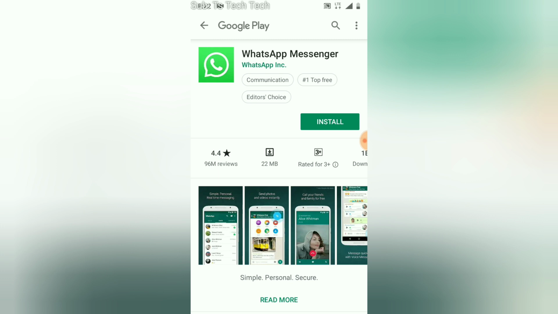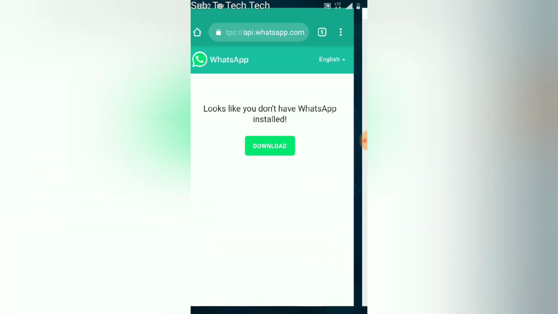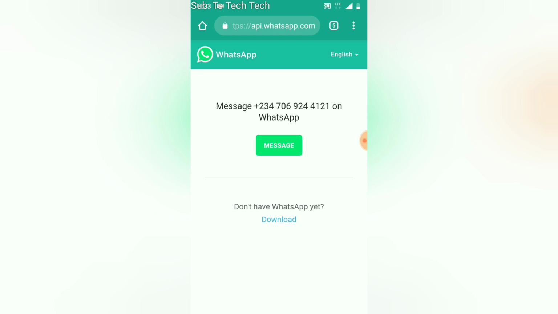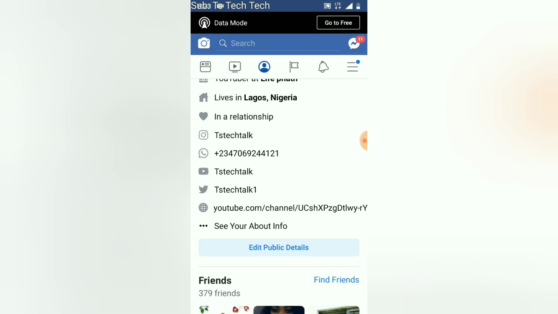If you have it installed, it's automatically just going to show you the WhatsApp details. But I don't want to install WhatsApp on this mobile phone. I already have it installed on my other phone. So normally, once you click on the icon, it opens the WhatsApp API. Then once you click on the message, it's just going to open it in your WhatsApp message automatically. So when you try this out and it doesn't work out for you, let me know. But I've tried it out several times and it works for me. It works on my mobile phone, it works on my WhatsApp phone.